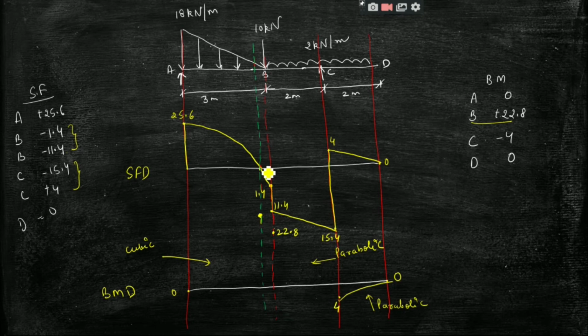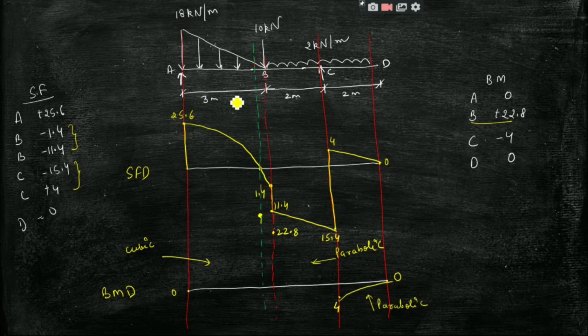So first of all, like we did in one previous question, we have to find out the location of this section, and then we will calculate the value of bending moment at this section. But the problem in this question is that this shear force diagram is parabolic in shape from A to B because there is a uniformly varying load. So we cannot apply the similar triangles theorem in this shear force diagram, so we will have to use another method to find this value.